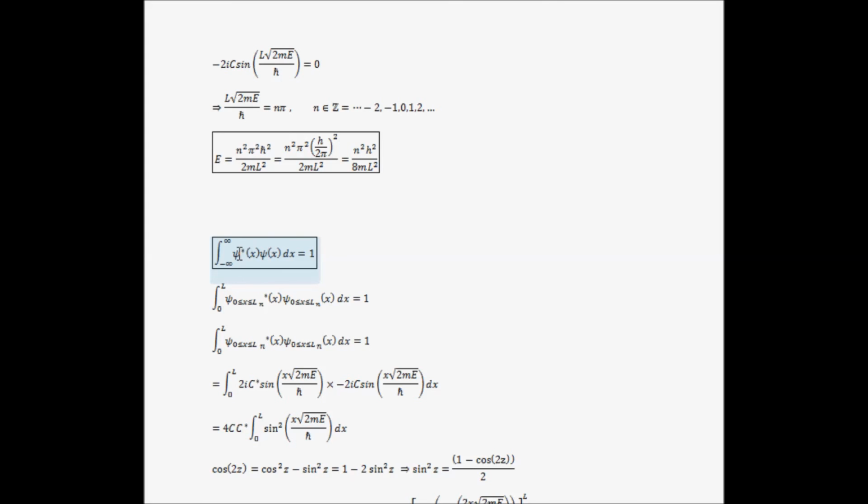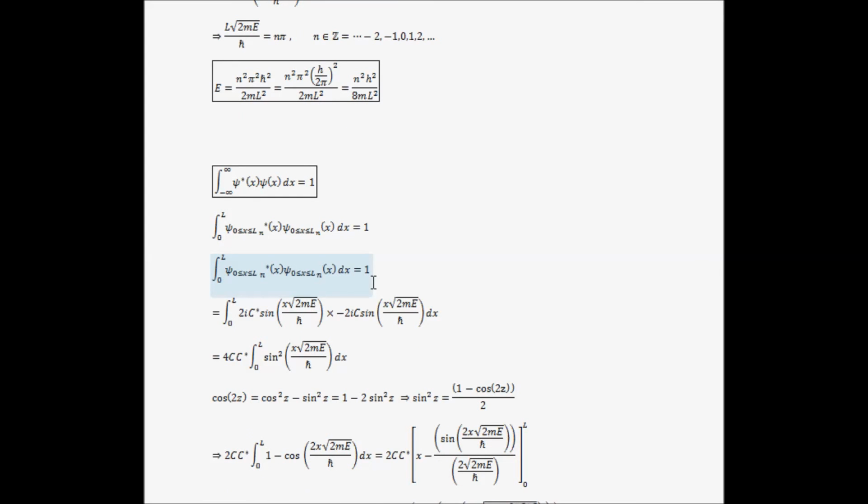Of course, this isn't quite the wave function squared, but it's basically the wave function squared. This is just the complex conjugate of the wave function multiplied by the wave function. So it's the modulus of the wave function squared, because the wave function can be complex. You've got to take into account the fact that the wave function can be complex, so you use its modulus rather than just the wave function squared.